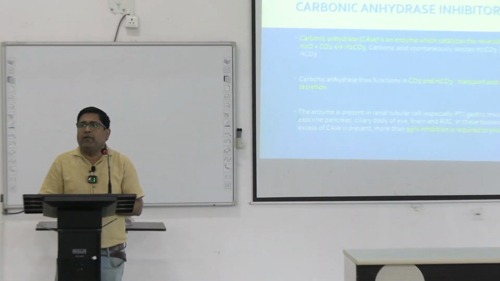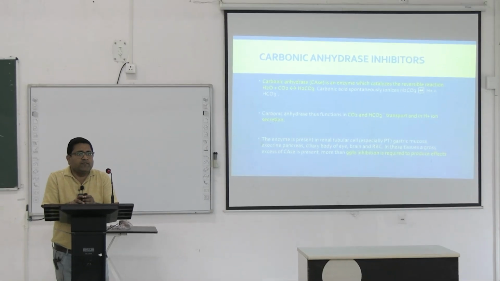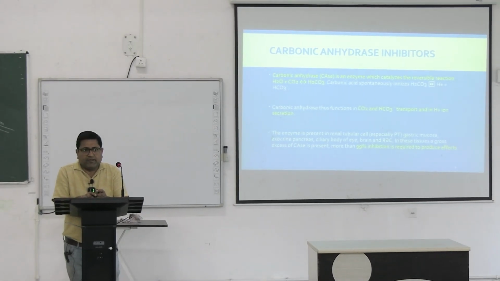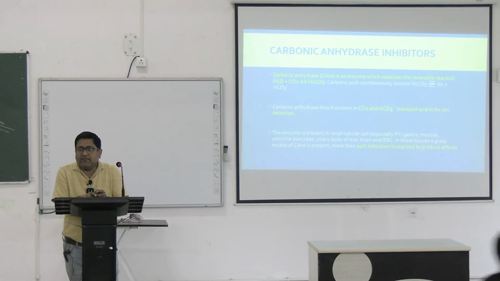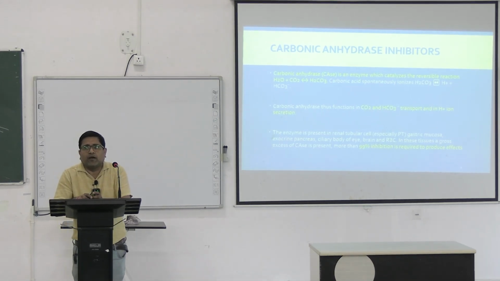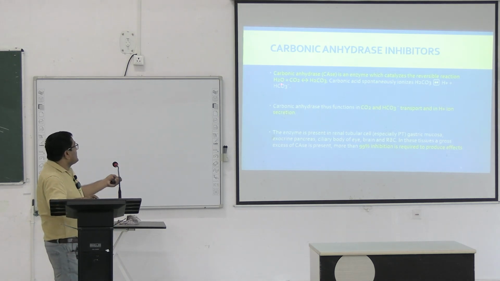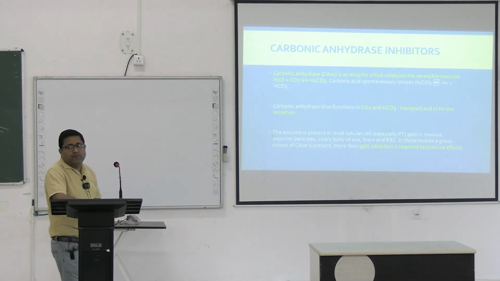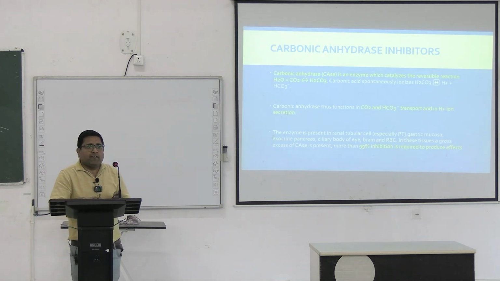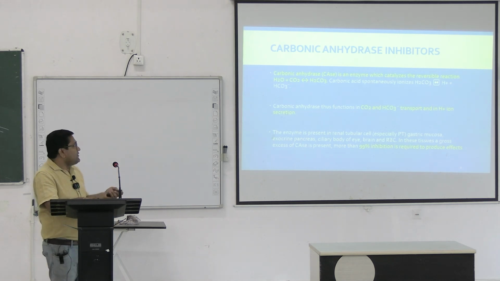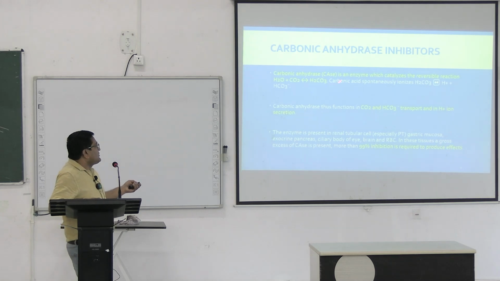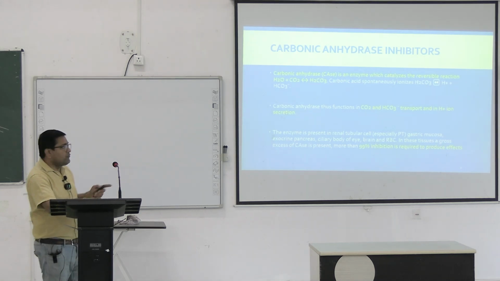Now coming to the next group of drugs, carbonic anhydrase inhibitors. We all know there is an enzyme called carbonic anhydrase that basically catalyzes the reaction of bicarbonate to carbon dioxide and water. They basically catalyze H2O plus CO2 to H2CO3. The reaction occurs spontaneously but at a slower rate, and this enzyme is responsible for the increase in the rate of the reaction, in both ways.